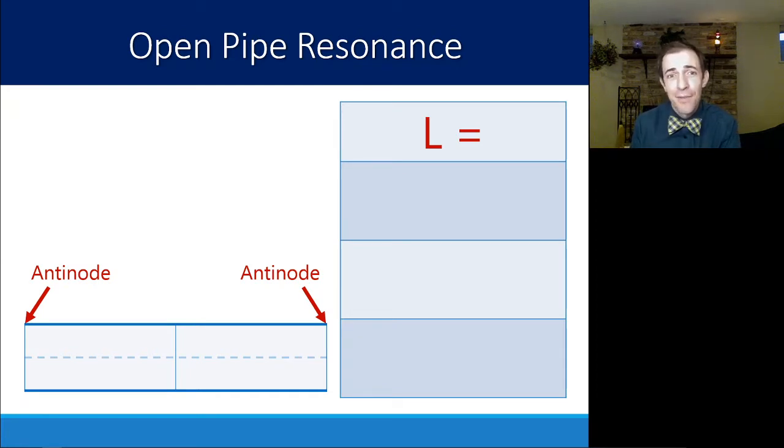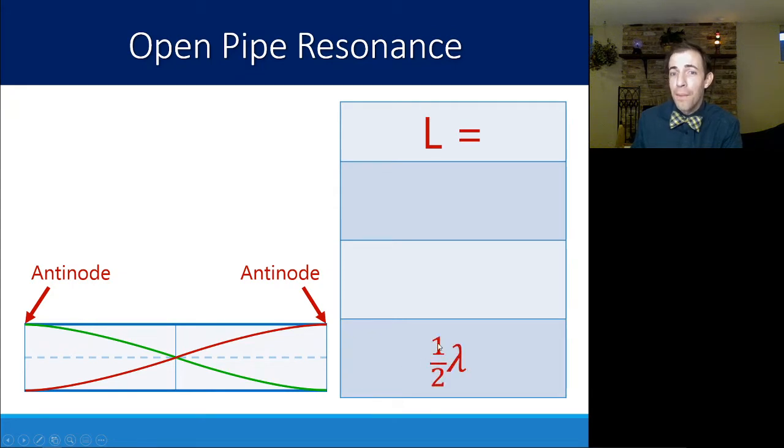The simplest version of a standing wave that has an antinode on both ends is one that only has two antinodes, and it looks like this. Now, if I want to figure out how the length of this tube is related to the wavelength of that particular wave, I can look at one side of this standing wave and see that it only completes half of a full wavelength.